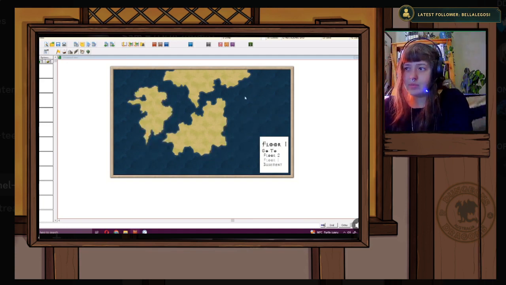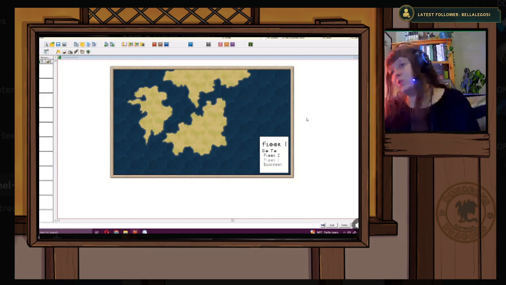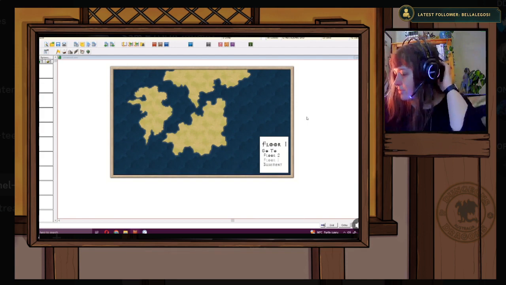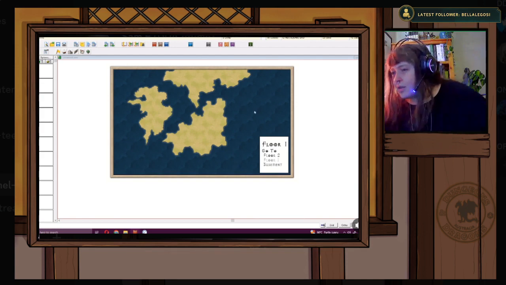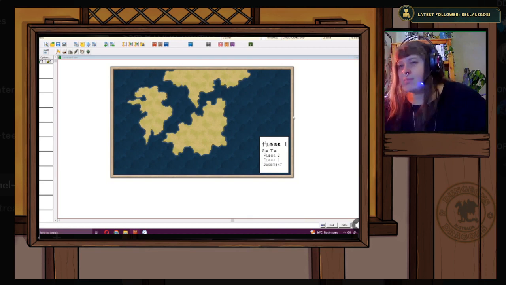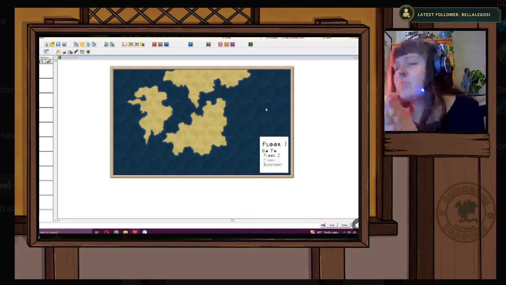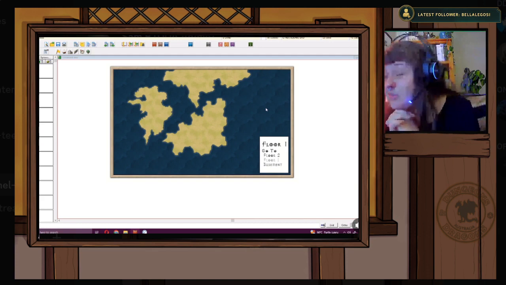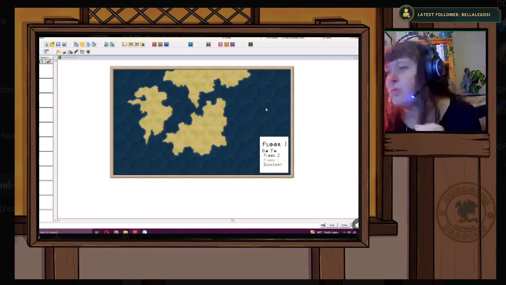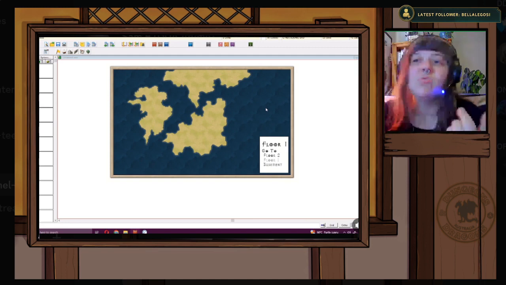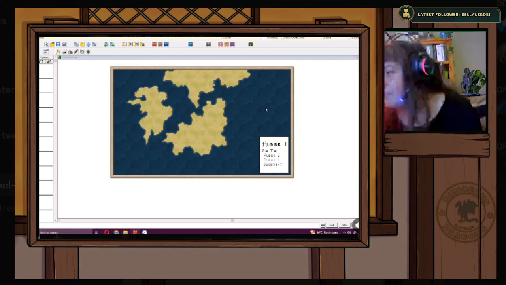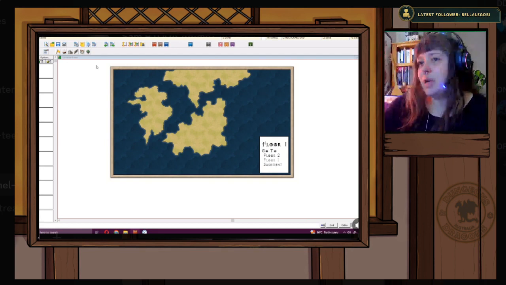We can have some islands, perhaps, along here. And then we've got this section of ocean that perhaps the inhabitants of this world have some legends regarding portals to the heavens. Perhaps at the wrong time of year, or the right time of year, depending on who you talk to, this portal may perhaps, instead of taking you to the heavens, take you elsewhere. But for now, I think that's a pretty good starting point as far as land masses go.